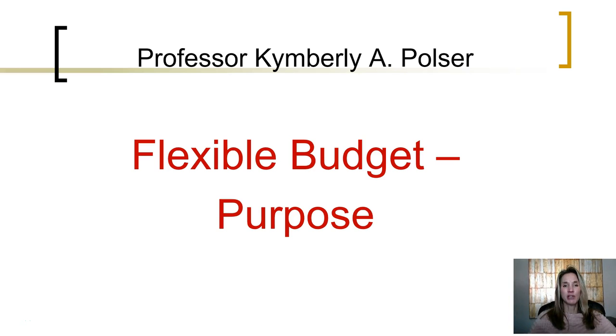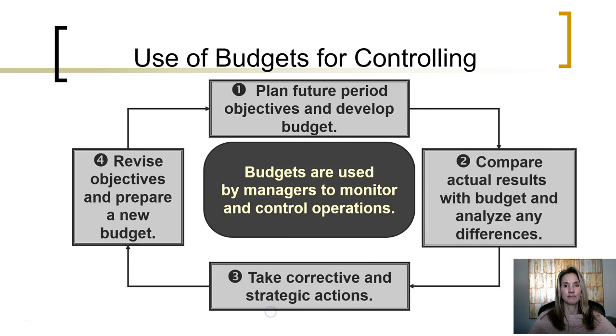In this segment, we're going to look at the purpose of a flexible budget. Budgets are typically used for planning purposes, but that's not the only reason. Budgets are also used for controlling. By comparing our actual results with the budget, we can analyze differences between actuals and budgeted revenues and expenses.